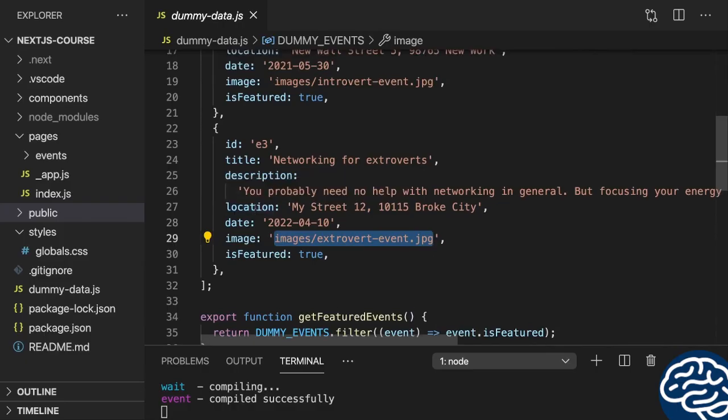Now for this course section, I strongly recommend that you don't continue with me immediately, but that instead you pause and you try implementing data fetching on your own first. Go through those different pages and think about the different data fetching approaches you learned in the last lectures, in the last section. Then add the different approaches which make the most sense to you to the different pages. So look at the pages, evaluate which data fetching approach might make the most sense for the given page, and then add it.